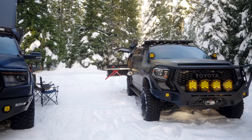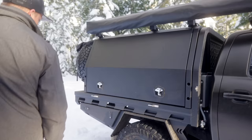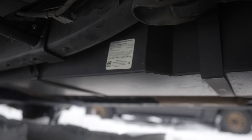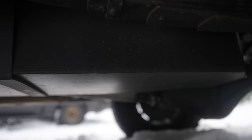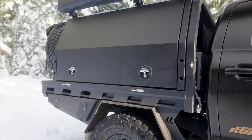The Rhino Rack Pioneer platform rack allows us to put our bikes, kayaks, or anything like that up on top and have a flat surface to mount them down onto. Safari Snorkel — it's spec'd out for the OEM factory air box so it's actually still bringing in the correct amount of air. That's why it's a little gaudy on the side, but we wanted everything to stay factory spec'd. Underneath we've got the Transfer Flow 46 gallon fuel tank.